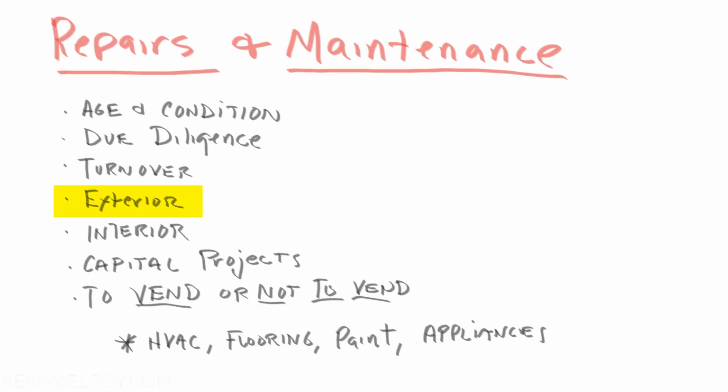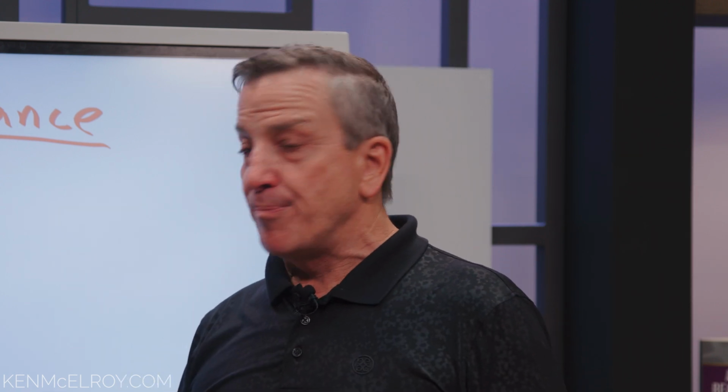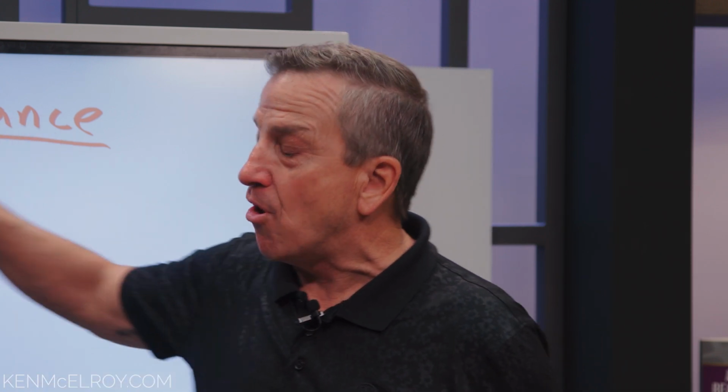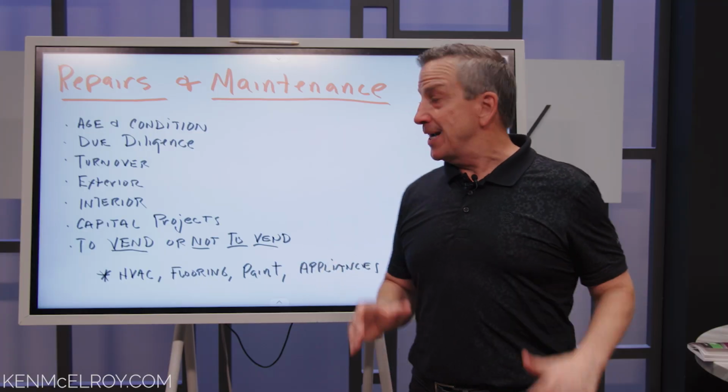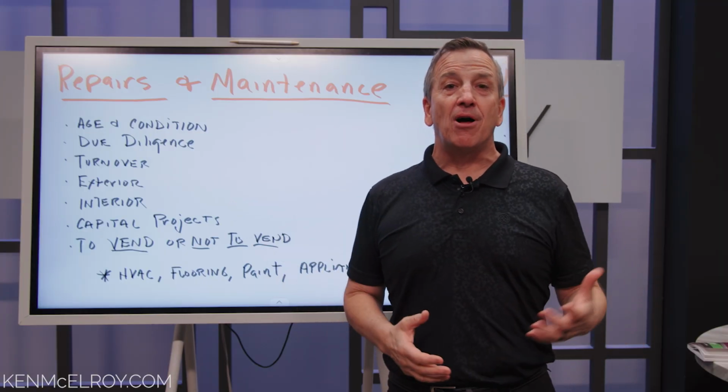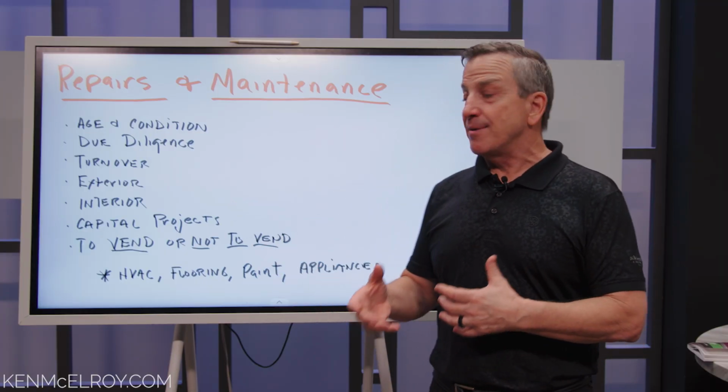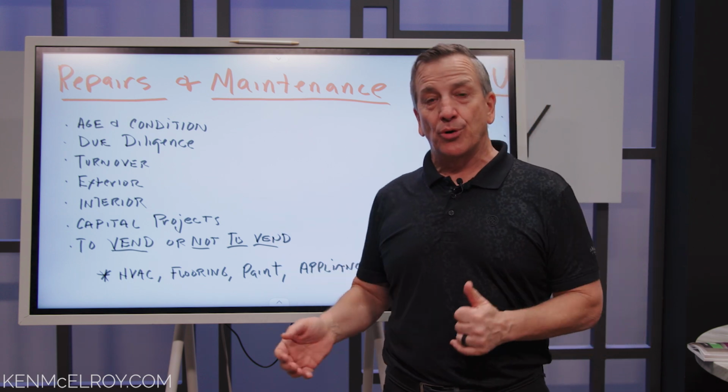The exterior can fall in repairs and maintenance if, of course, nothing has been done for a while and you're continually doing outside repairs for parking lots and painting and roofing patching and things like that. That would all fall in this category. If you replace the roof, then of course that's going to fall into capital expense and more like a Capex, which we're going to go into in a minute.